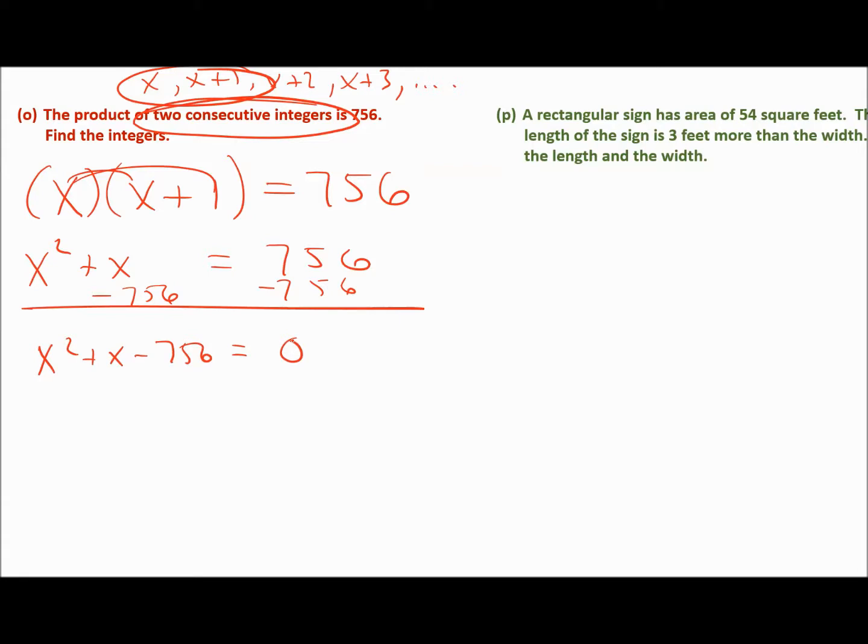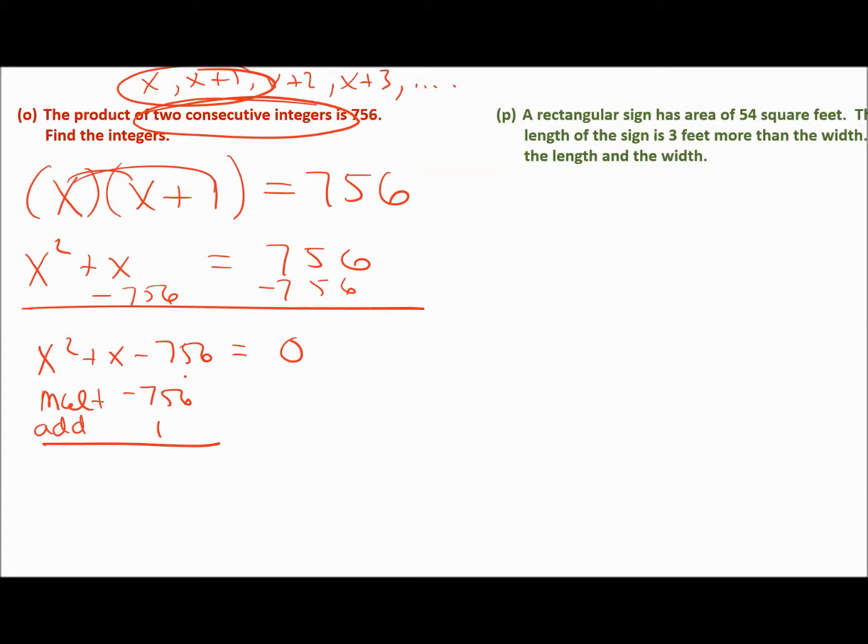Now it's time to factor. So I've got my 0 on one side. Now I need to factor. So I'm trying to find numbers that multiply to be negative 756, but add to be 1. Now you're thinking, oh my goodness, that's going to take forever. Well, I know the two numbers are real close to each other. First of all, because it's two consecutive integers, I know that. But next, the only way to add to be 1 when one's positive and one's negative, because it multiplies to be a negative, is if they're really close to each other, right? So what I'm going to do to kind of cheat is I'm going to take the square root of 756 to figure out what's kind of right there in the middle.